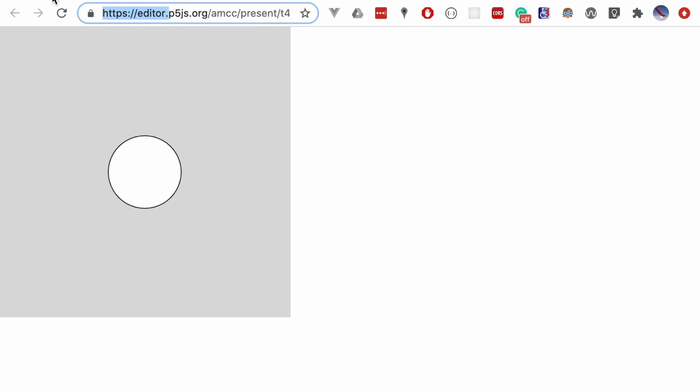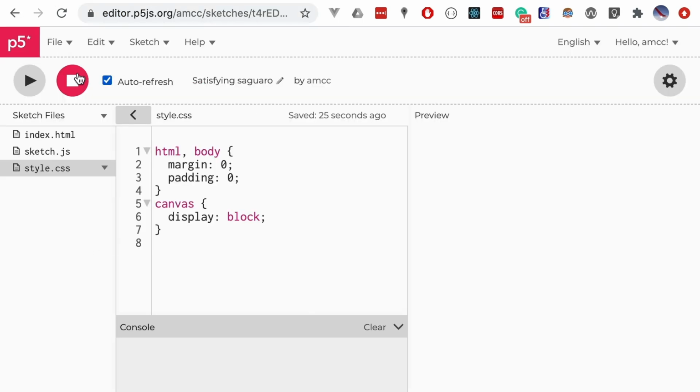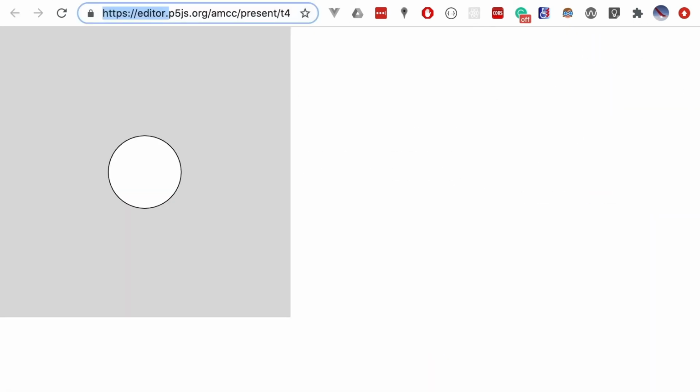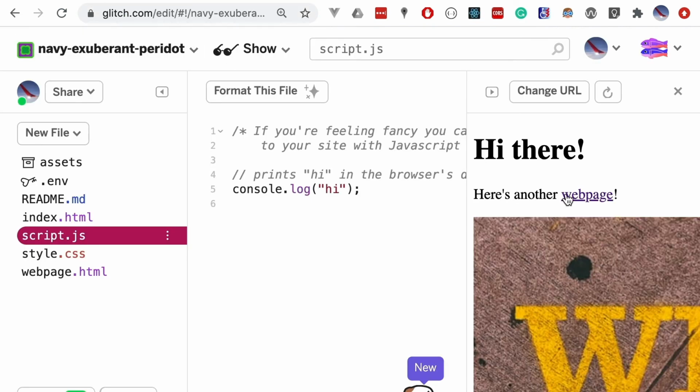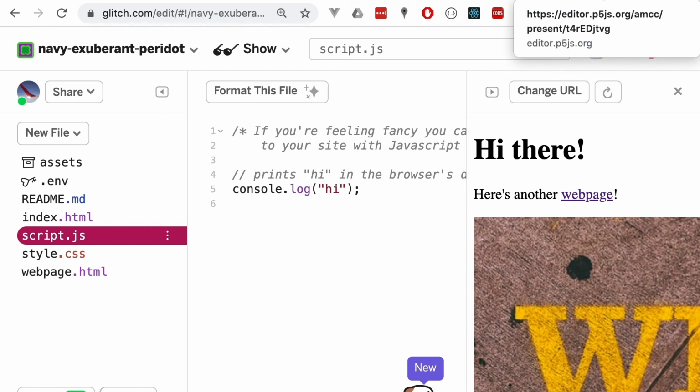Why use Glitch over this? Well, if you're just using P5, I would probably stick in this. I would stay in here. This is absolutely brilliant. I think if you're making a more complicated web page with multiple pages, and let's say you're not using P5 at all, then go for Glitch. What if you want to make P5 stuff in Glitch? You can absolutely do that. And actually, there's a lot out there. There's a lot of P5 tutorials that use Glitch as well. So they're very similar tools and great options.